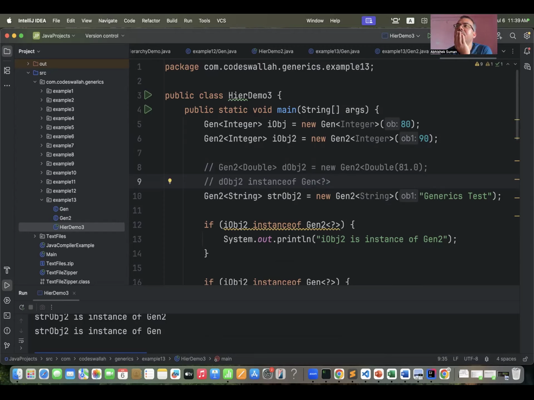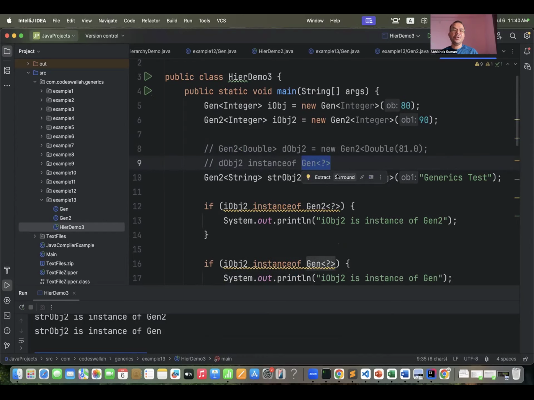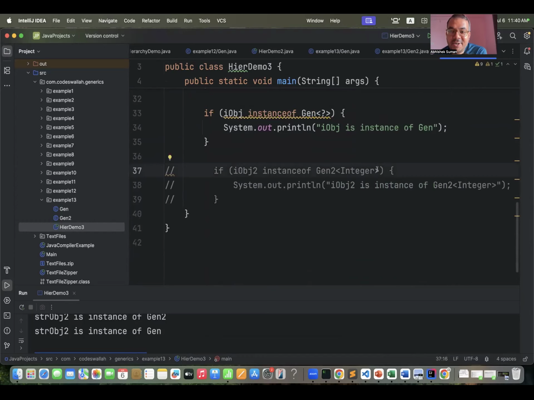Yes, because Gen wildcard means we are comparing the data type of Gen 2 of double, whether it is an instance of Gen of double or not. Now, what if I have to check something like this? Can I do this check?